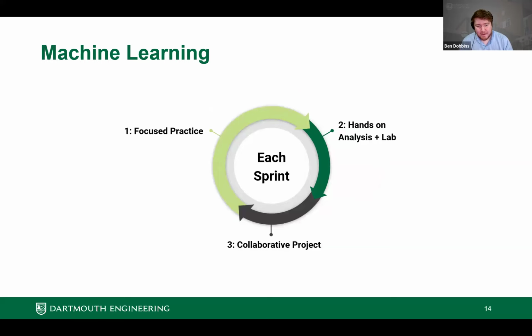Thank you. So let's talk a little bit about what one narrative arc or a sprint looks like in the course. Each sprint is going to be covering a particular theme or topic. So we'll start out with building the foundation in statistics that you need to succeed in this course. And we'll move on to looking at different methods of machine learning techniques in subsequent narrative arcs or sprints.